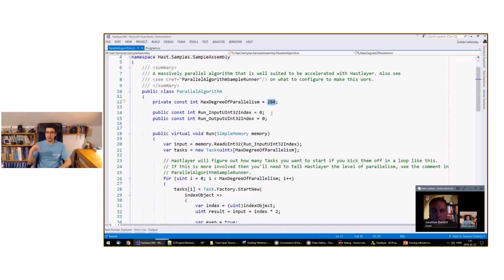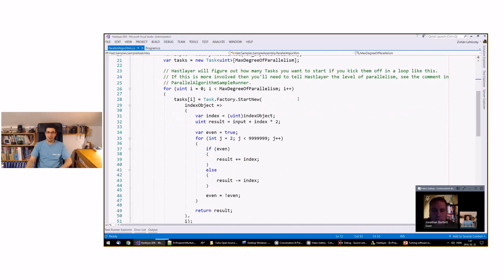But once all of this is converted into hardware, then we will actually have 280 copies of these tasks. We will have a hardware level parallelism on the FPGA of 280, and that's where the performance benefit of FPGAs can come from.